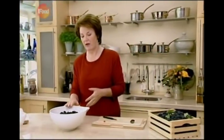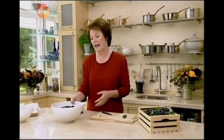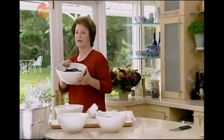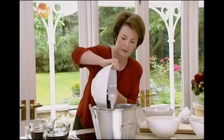What I've got here are the 3 pounds of damsons that have already been stoned. And I'm going to take them over and put them into the preserving pan, which is just exactly the same kind of preserving pan that we used on the marmalade. So in go the damsons.